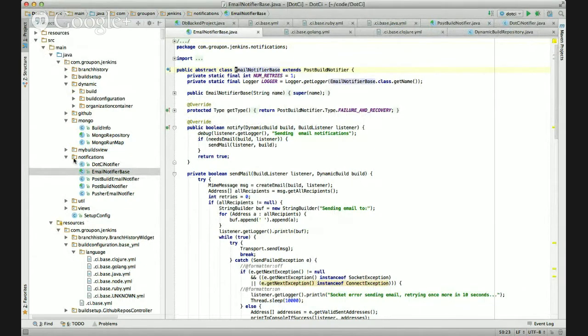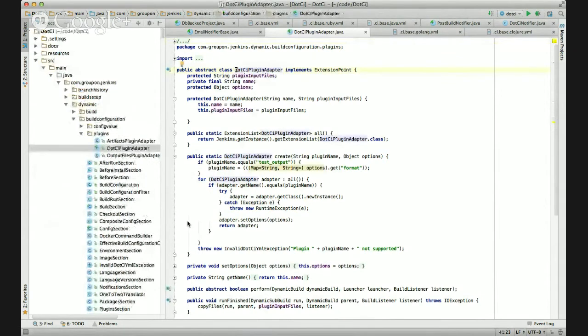So I defined a new extension point called dotCI plugin adapter, which basically lets you adapt an existing plugin.